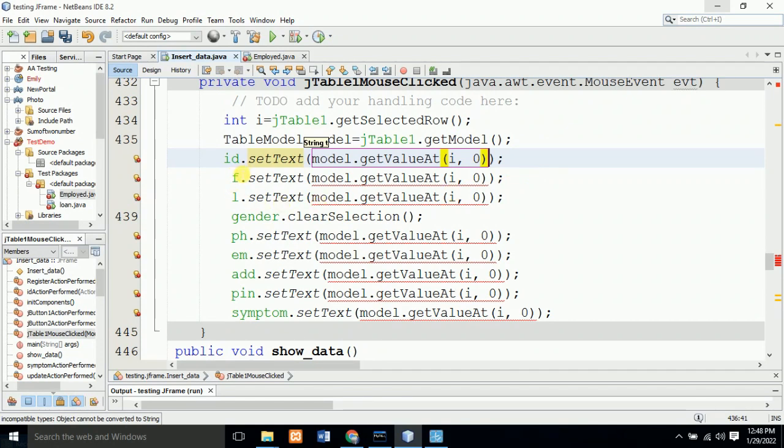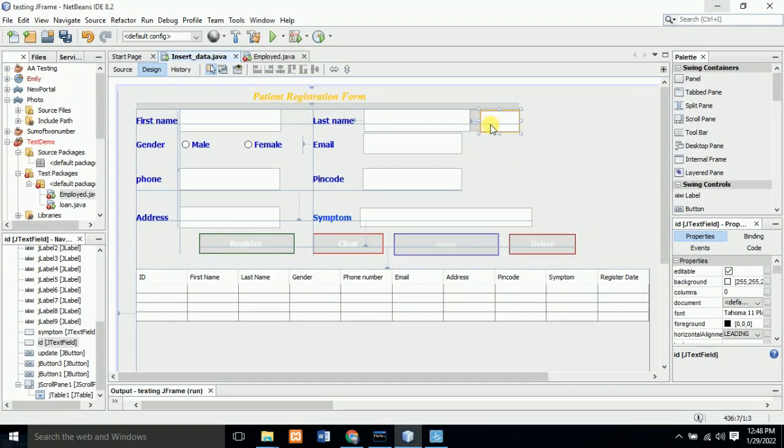Now, where this ID came from, I have not yet explained. Once you go to the design, I have this small box here. This small box is for the ID, then it's possible to update, because without this it's not possible to update. So I just declared one field here for ID. Once I click this row here, it should fill here automatically.